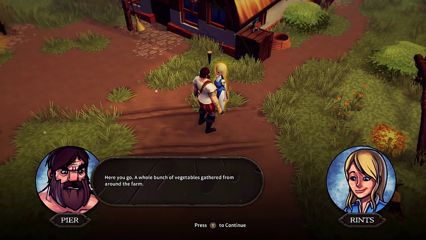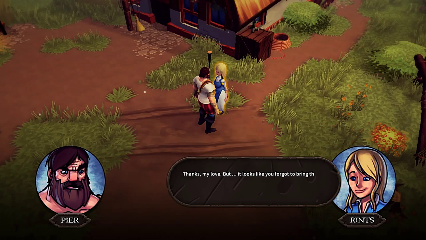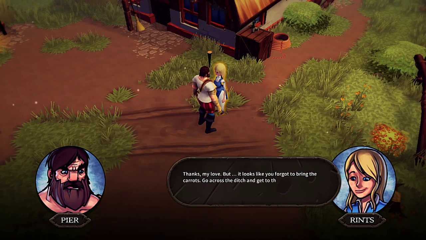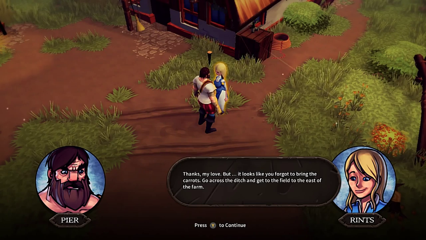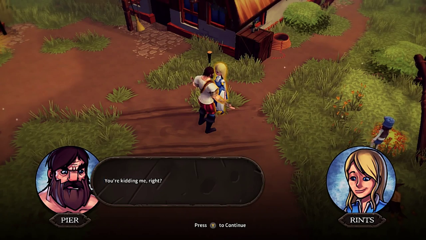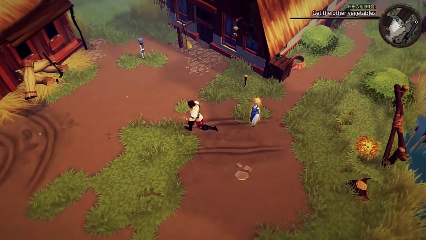A whole bunch of vegetables gathered from around the farm. Thanks, my love, but it looks like you forgot to bring the carrots. Go across the ditch and get into the field up the east of the farm. All right. You're kidding me, right? Off you go. All right.